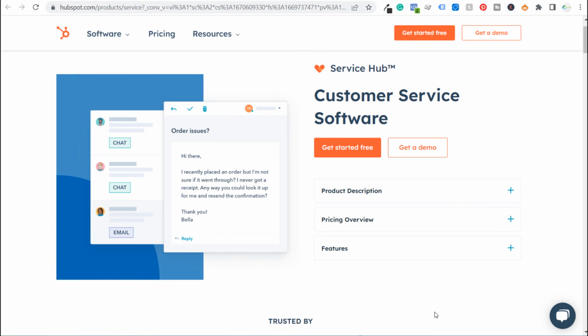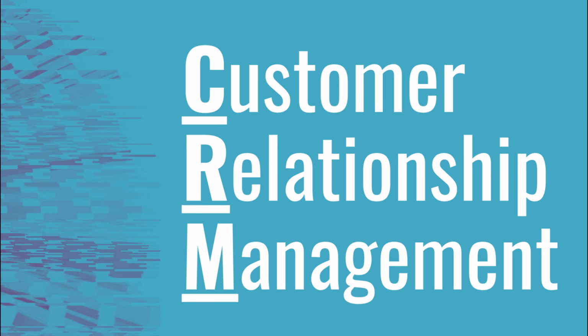So if we come back over here, just finishing up. Customer relationship management is what CRM stands for. It's really for larger companies that are dealing with a lot of different clients. They have a pipeline of new leads coming in. So the best way to manage all of that is CRM software.